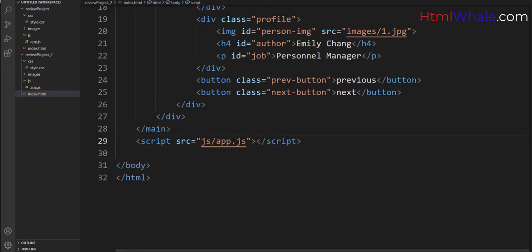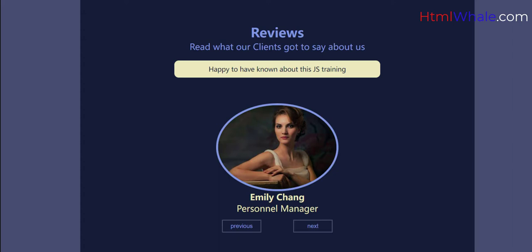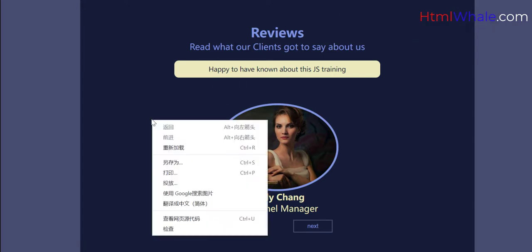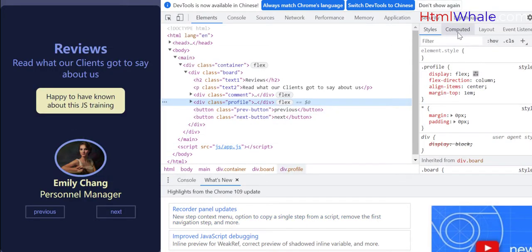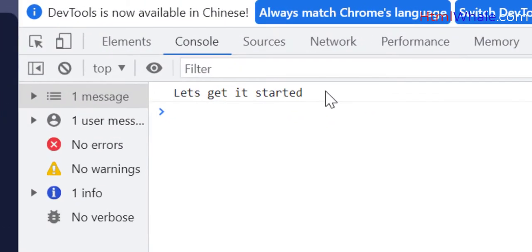So now you go up here. This is the new project which we are dealing with, so it's called customer review. So what happens here? Right click and you view the source. Now, when you go to the source, you click on console. When you click on console, you see that? "Let's get it started." That's coming. So that means our script is working. It's linked correctly. That's the understanding we're getting. Number two, this is how the DOM content loader actually works. It's an add event listener, right? And the name of the event is DOMContentLoaded.